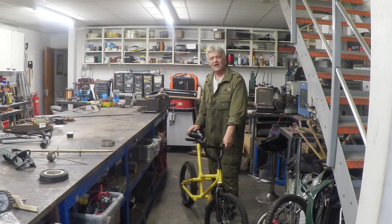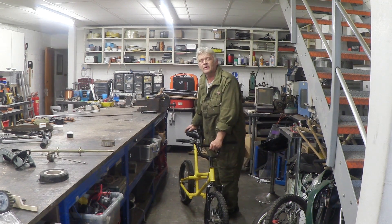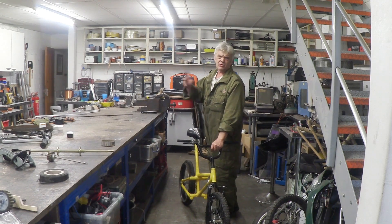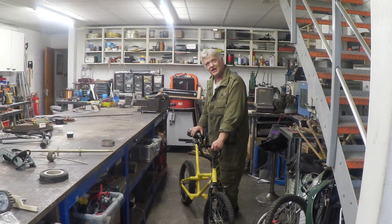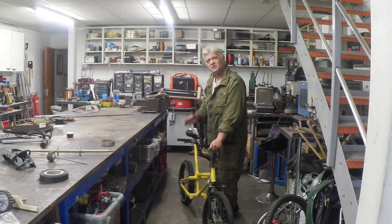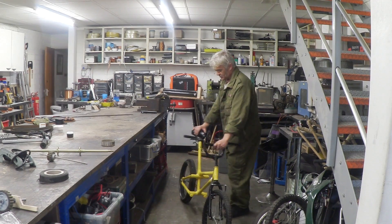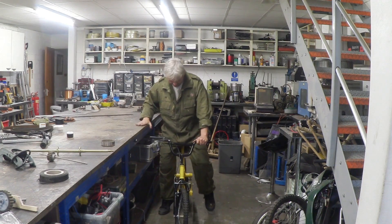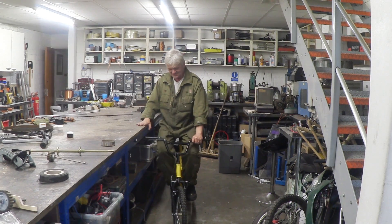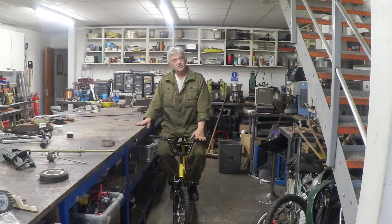The build has finished and there it is — my yellow paper bike. The first test you're going to put something like this to is: can it take the weight? I'm not light, and if it won't take my weight in a static condition then it's not running around the car park with a motor. And there we go — it takes my weight easily enough, though we still have to run it around.